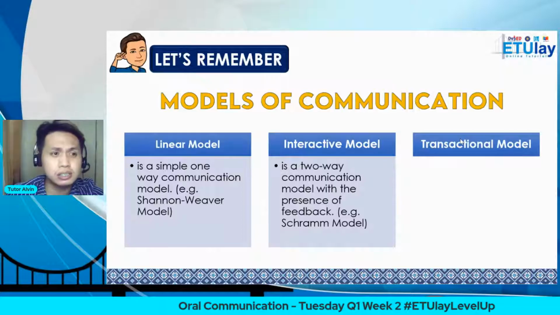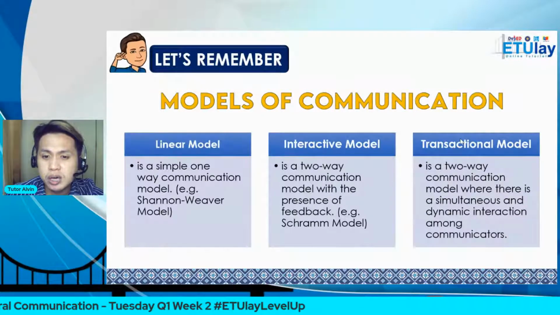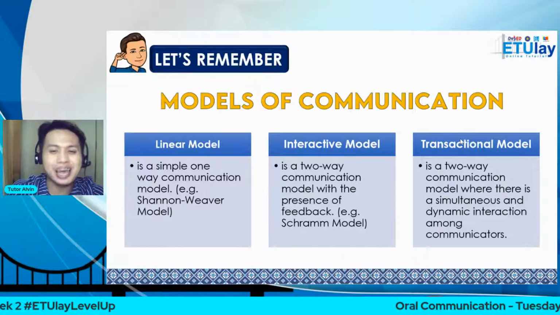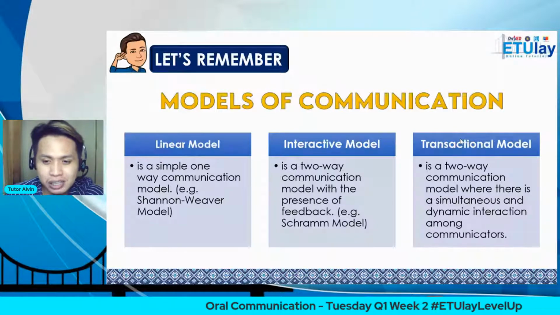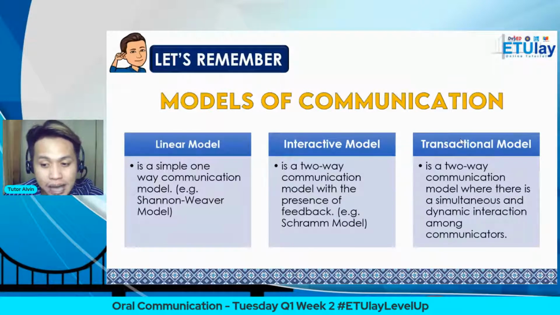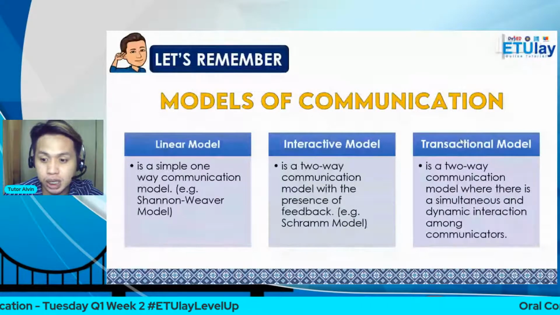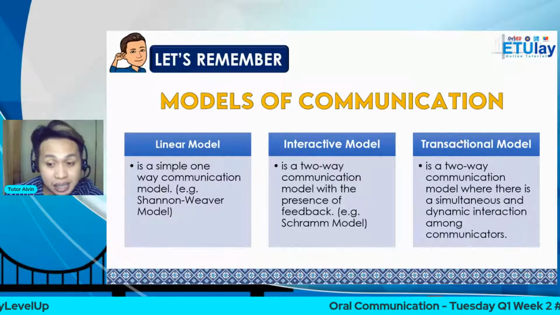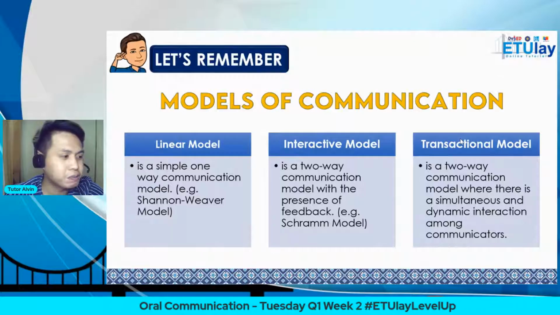And the last is the transactional model. A two-way communication model where there is a simultaneous and dynamic interaction among communicators. And look at this one. Mark Gabriel has seen the similarities among the three. He mentioned that the three models need a sender, receiver, and channel, and that's correct.